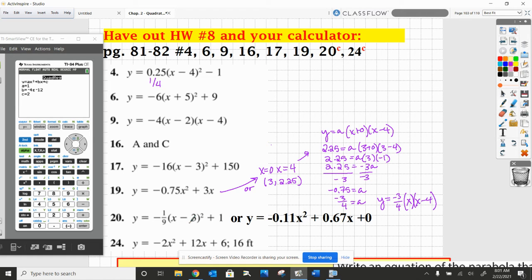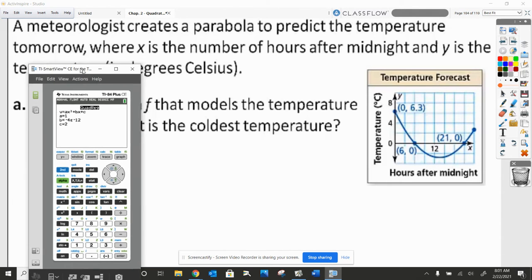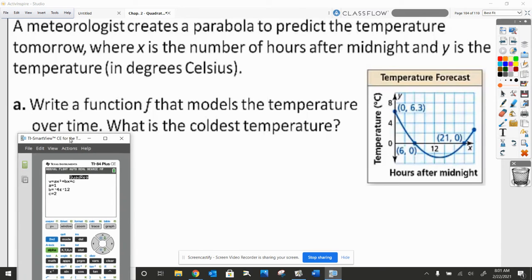For number 24, you were given a table of values and asked to find the function. So you do a quad reg on your calculator, and then it says, what is the height of the ball after 5 seconds? So all you would do is plug in 5 for each of those. Or you could use your calculator and graph it and use the value function and plug in 5. But you get 16 feet for that. Okay, so just want to go over a few problems. I have my calculator here as well.